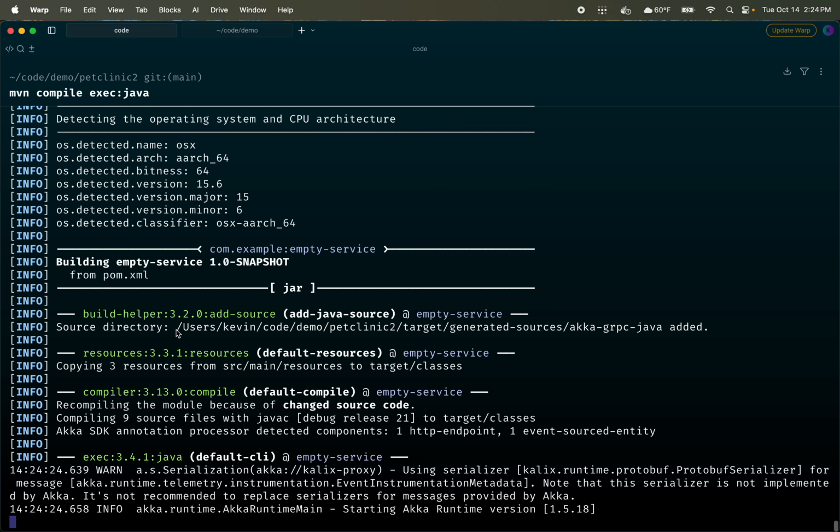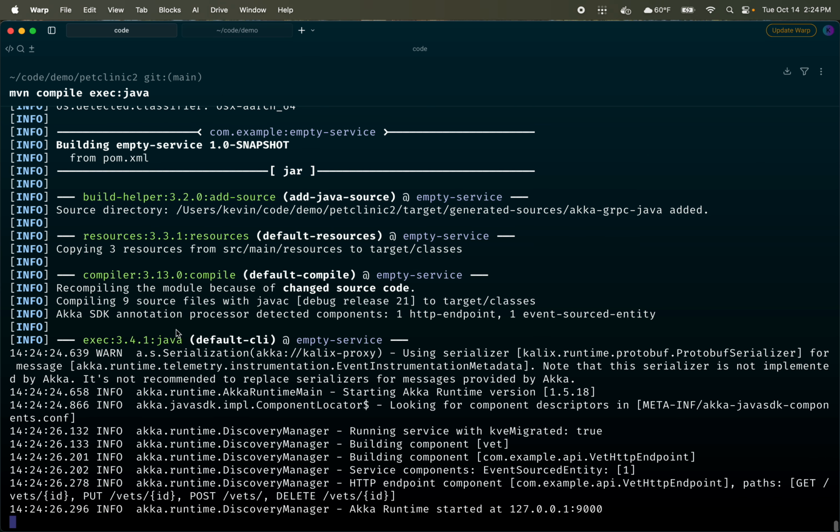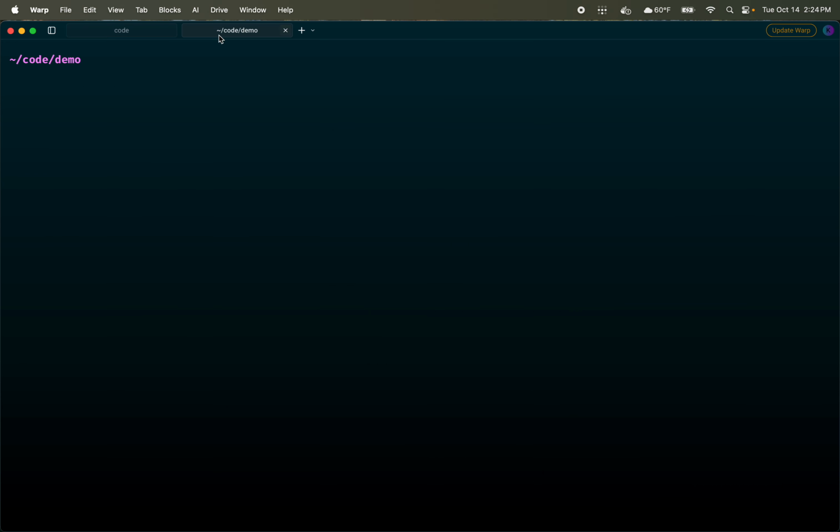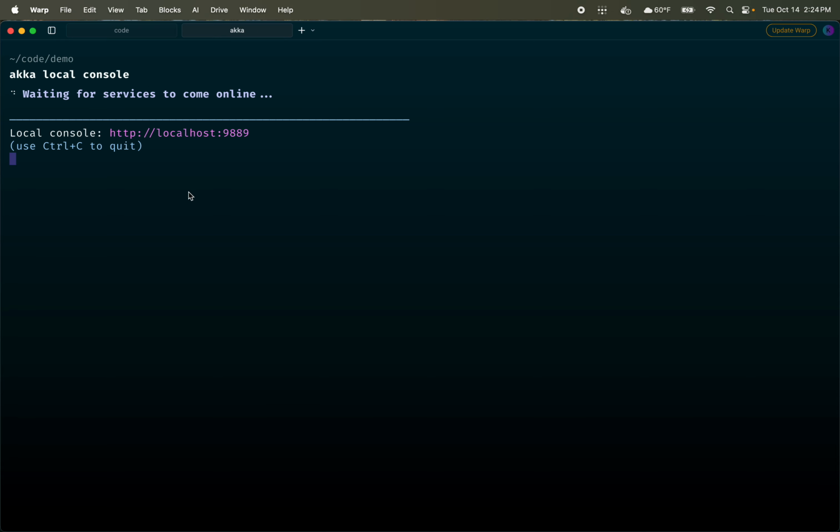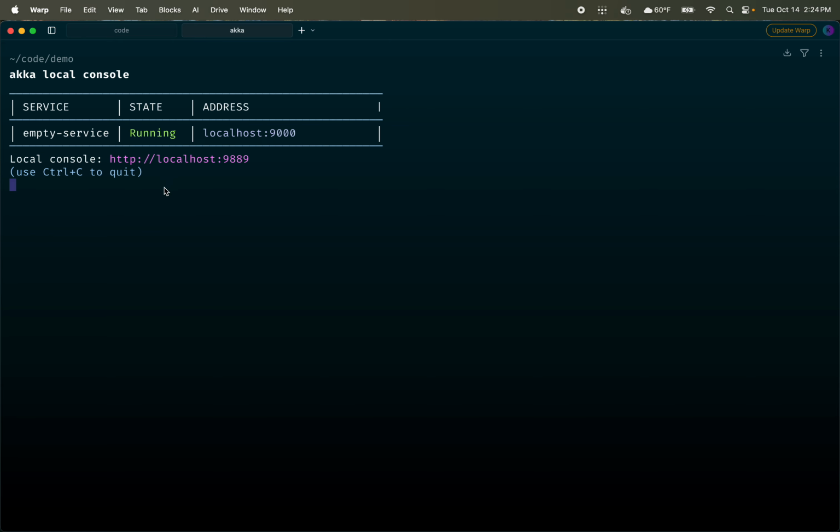I'm going to try and run this service. Theoretically, that shouldn't be a problem. Okay, so we've got the Akka runtime started, so this is good news. Let's do the Akka local console. Okay, so the local console is running at 9889.